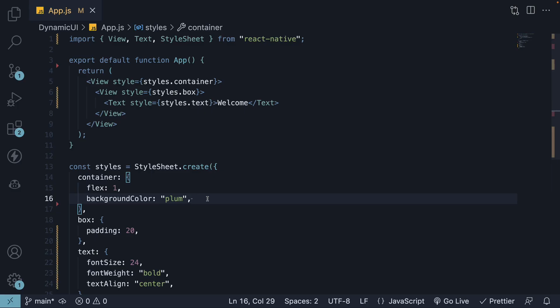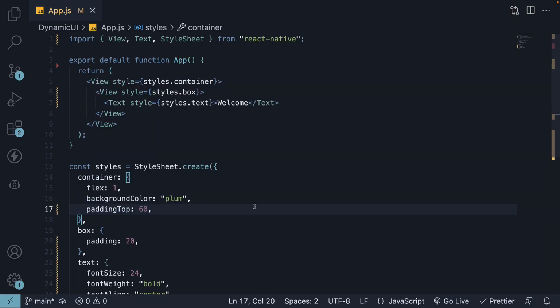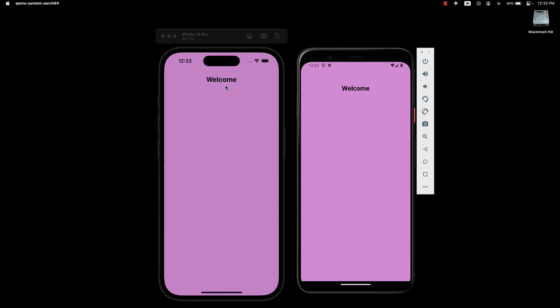If we add a top padding to the container, save the file, we can now see the text on both the devices. But this does not feel like the right solution, does it? We now have unnecessary space at the top for Android. And to make this worse, we might have a new device releasing this very year where the notch might be at a different place. What we need is a way to figure out what is the safe area for a given device and render our application only within that view. That is exactly what the SafeAreaView component is for.